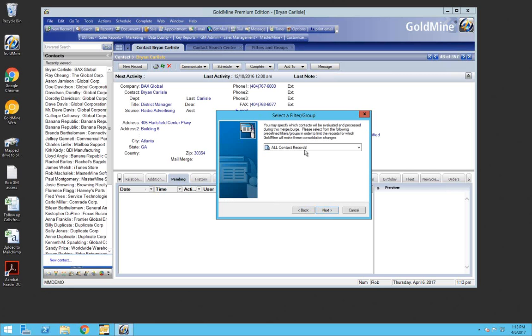So the first thing is, what population of records are we going to look at in the database? And this is an important distinction to be aware of with merge purge. In some organizations, you're going to look at all the contact records in the database, of course. In others, that's just not a practical issue.